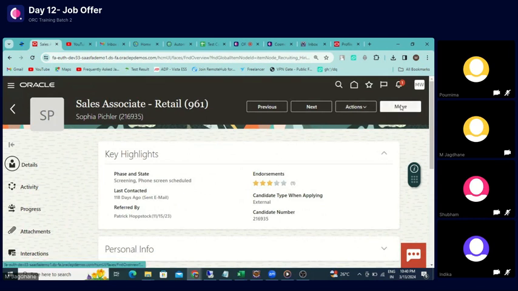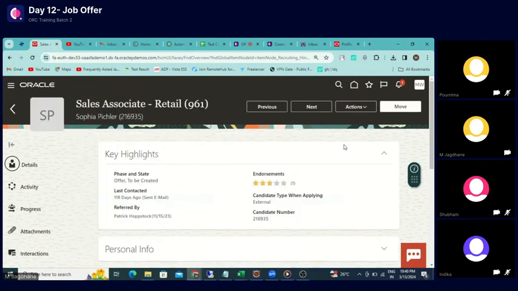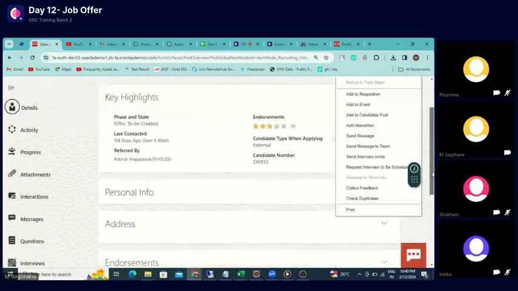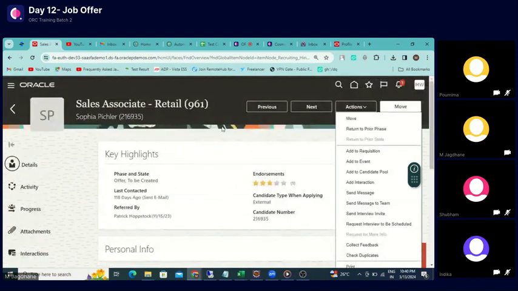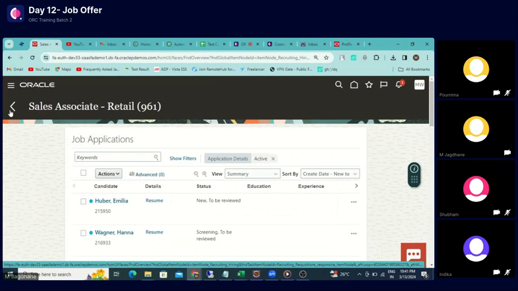I'll move this candidate from offer to be created. So why is it not showing? Something is missing from my side.